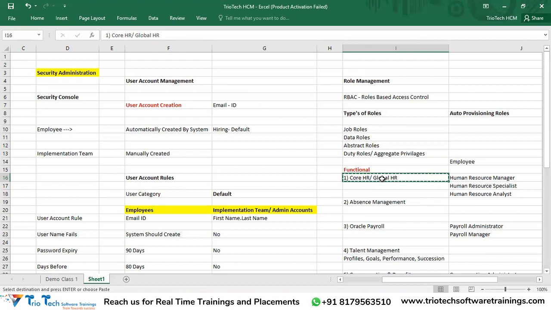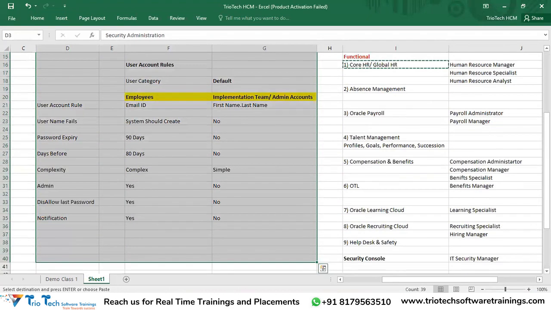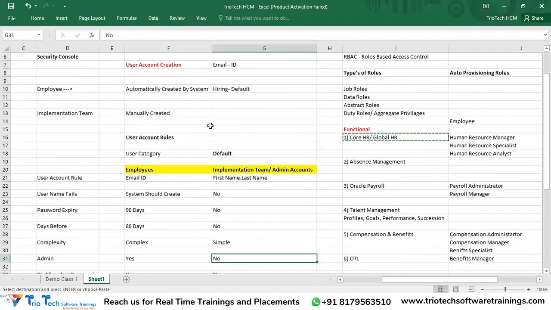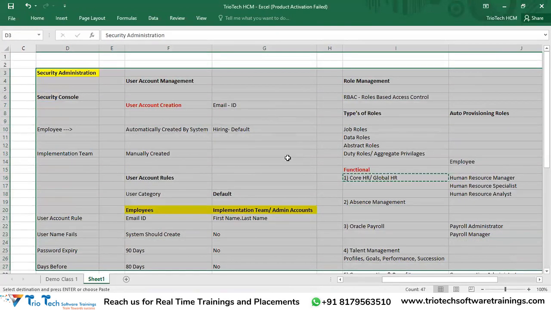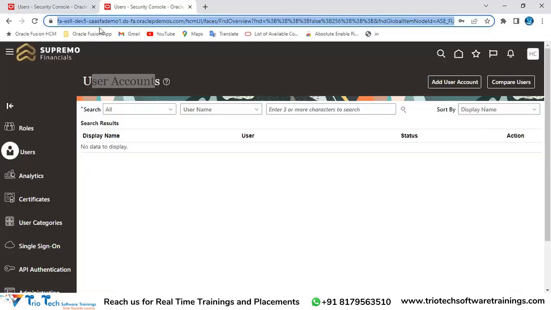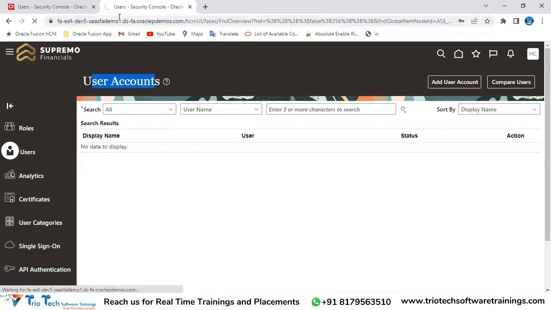So in any implementation you go and work on, the first module that we will implement in the system will be core HR. But before starting core HR also, team, once our team gets the access in the system to whatever modules we have to receive, there are certain things which we have to do in the system, team.